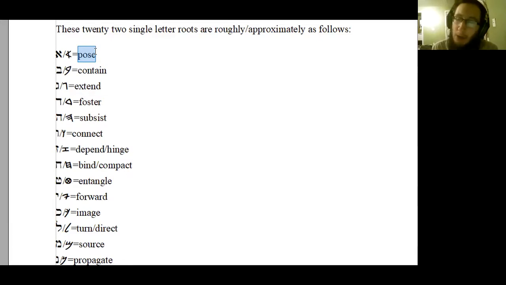So if you see this letter, it has the meaning of contain. So like if you're trying to figure out a root word and you don't have a dictionary, you can actually add these meanings together and come up with a plausible definition of the root meaning by combining these meanings. It's not full, you know, it's not fail-proof. You might come up with completely wrong meanings, but this is to help as a guide. And I do believe that the meanings of these words actually ultimately originate from these letter definitions. And like I said, maybe not these specific ones, maybe there are some more accurate letter definitions, but these are the ones that I've concluded so far for my studies.